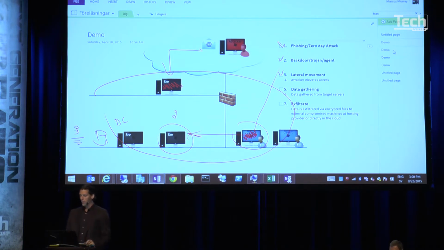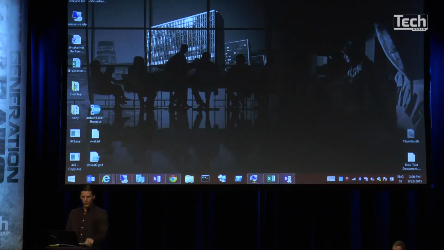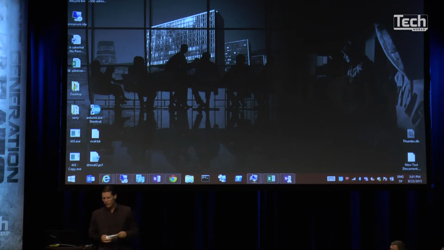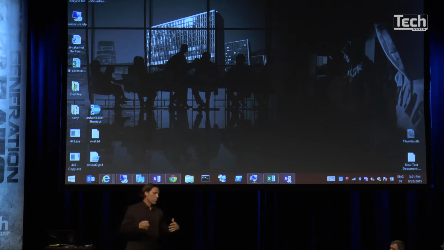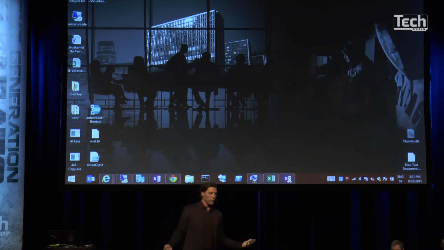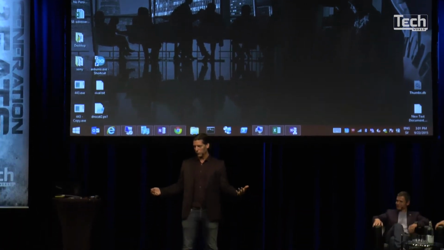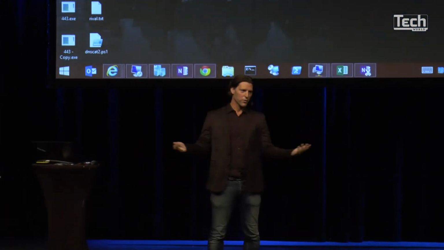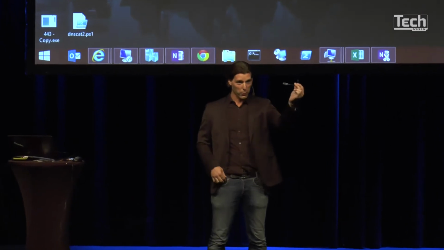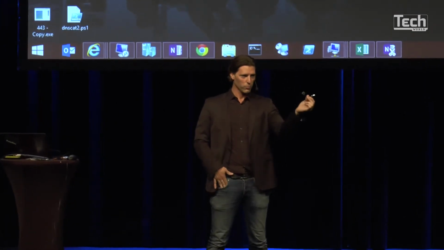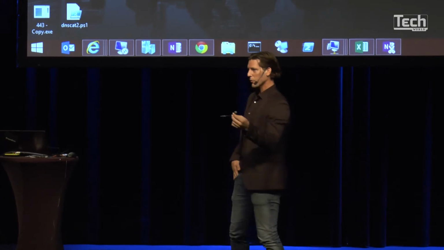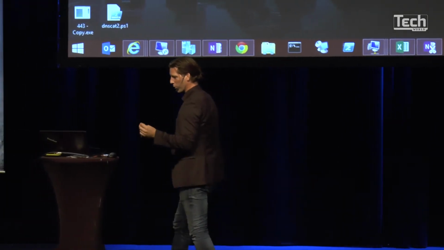So, let's see what we can do. When you do these attacks, you can do many different examples. Sometimes I get a little frustrated, because whenever I show an evil PDF, everybody will mitigate PDFs in their environment. So next time I show an Excel spreadsheet, they will mitigate Excel spreadsheets. Now I'm going to show you a USB thing. Now you probably will block all the USB stuff. But think about this as one example. I think that's very important.